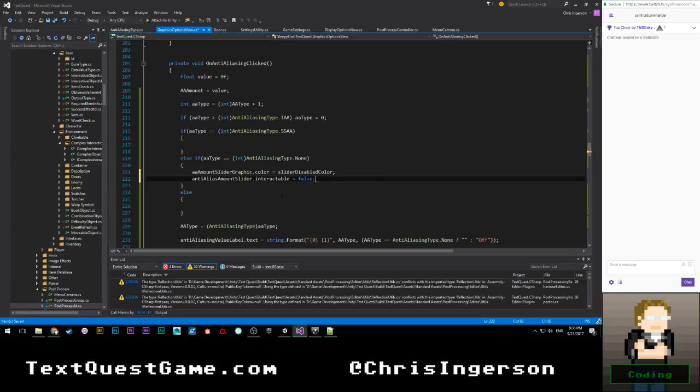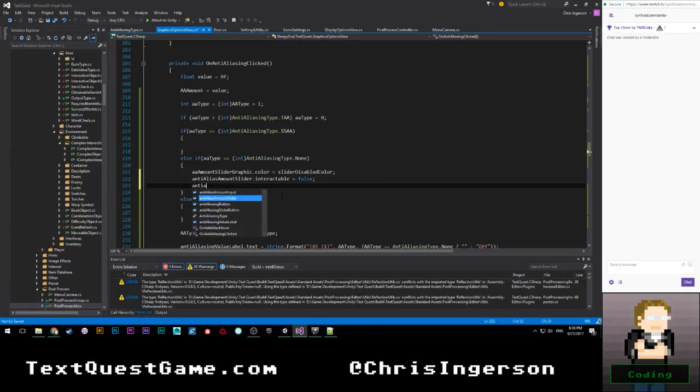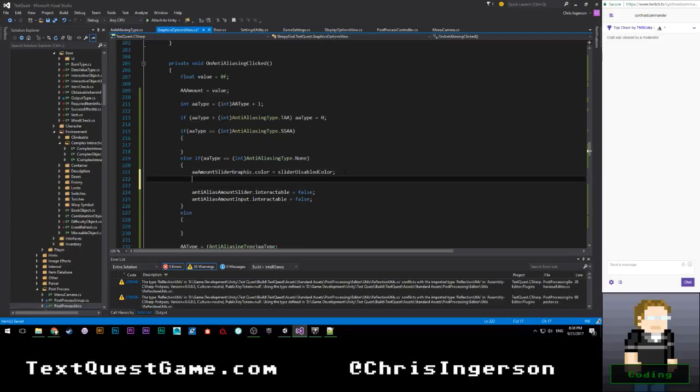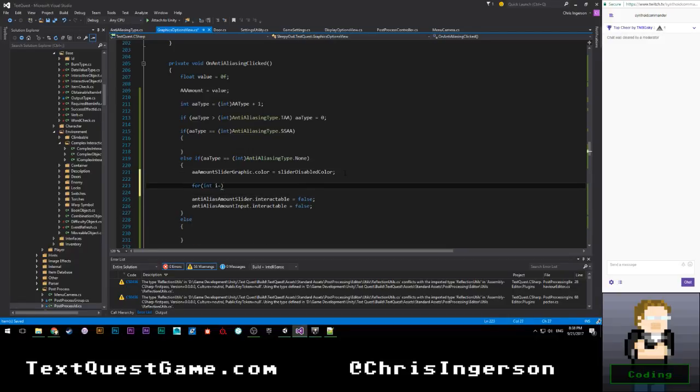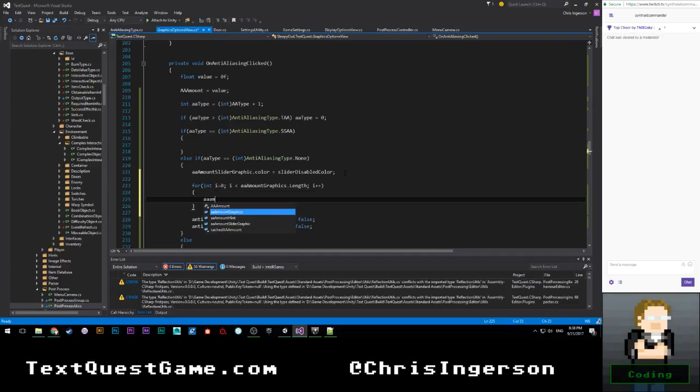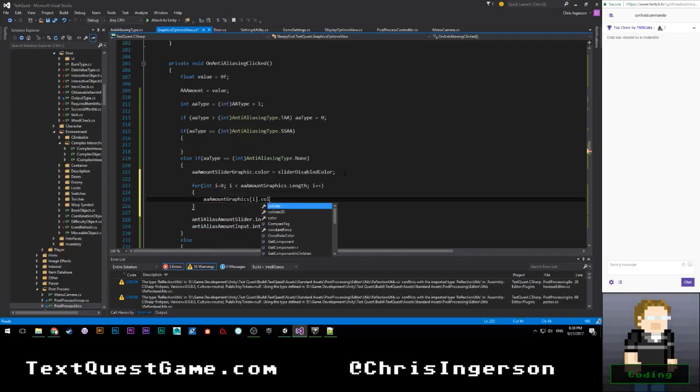Interactable is equal to false, as is anti-alias amount input interactable is equal to false. All right. And in addition to that, we're going to say for int i is equal to 0, i is less than AA amount graphics dot length, i plus plus, AA amount graphics of i dot color is equal to disabled color.